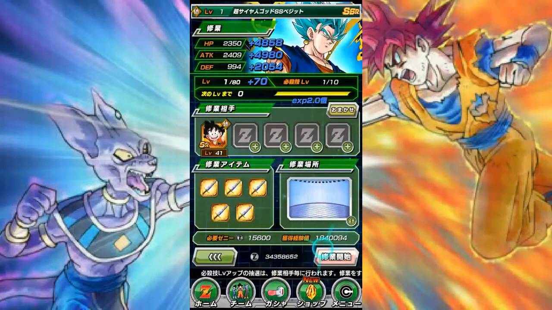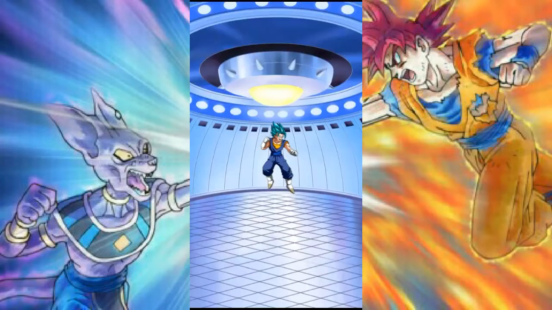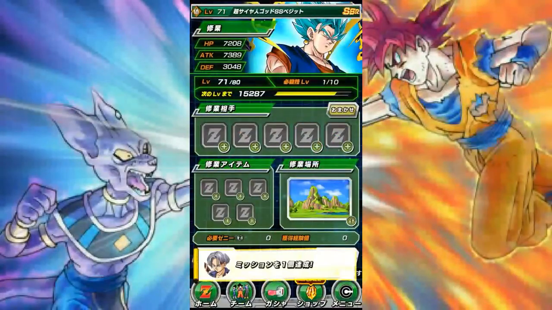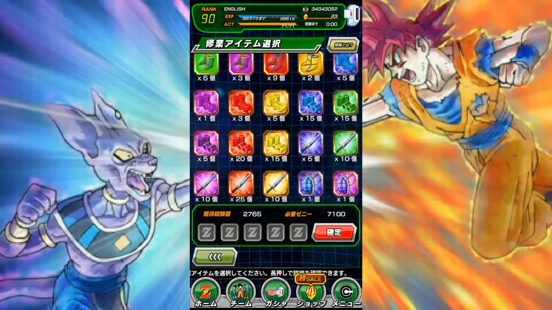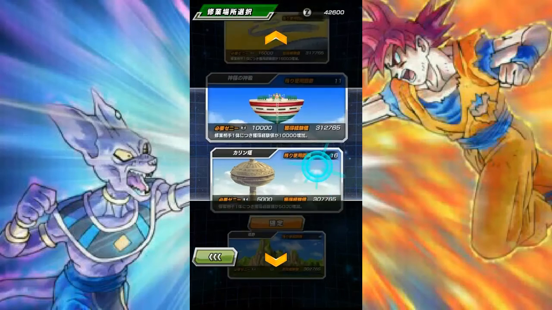Actually, let's go ahead and put him through one of these. Oof. This is awesome. This is Vegito Blue! This is awesome. Okay. Guys, I'm still shocked over this. He was one of the last cards that I was expecting. He was one of the only ones that I actually wanted to get, but I never expected to actually get him.